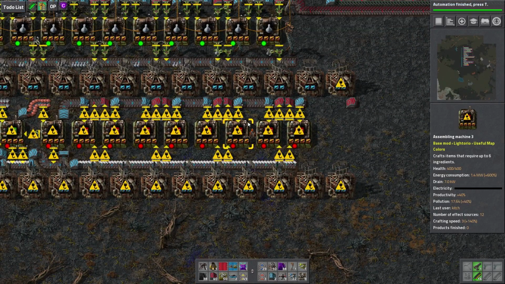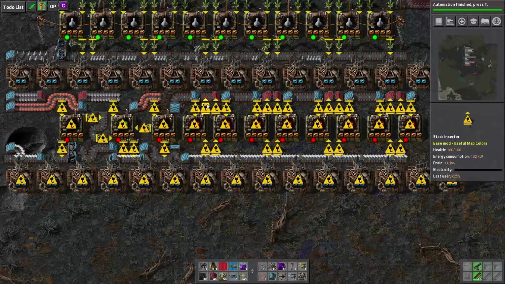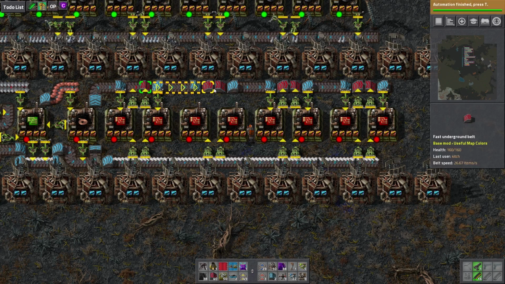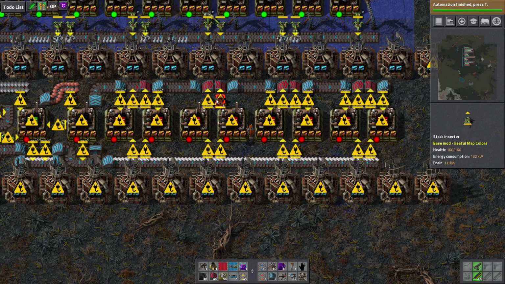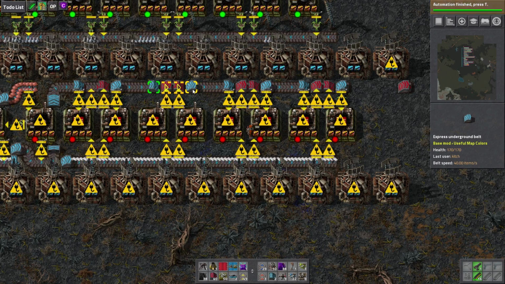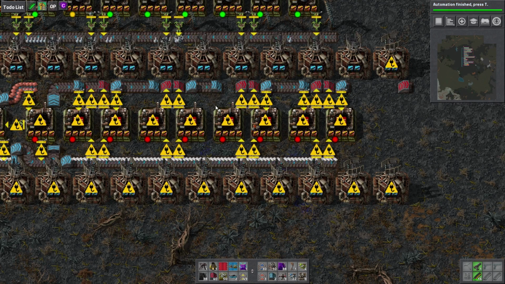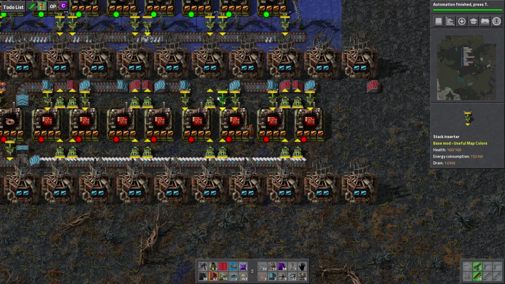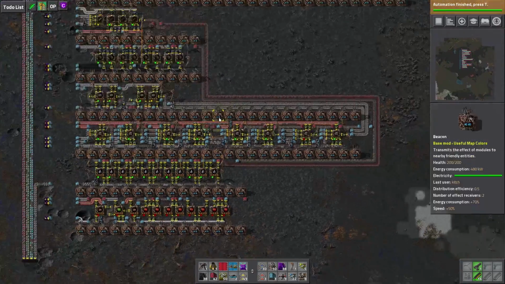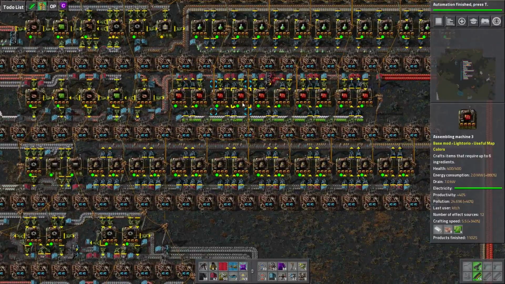Now that's going to be more than half of a belt, isn't it? 0.26. 2, 3, 4. I don't know if I can fit a way to... How did I do it up here? How did I do that? We did red circuits somewhere. Yeah, I did this right here and it worked out just fine.